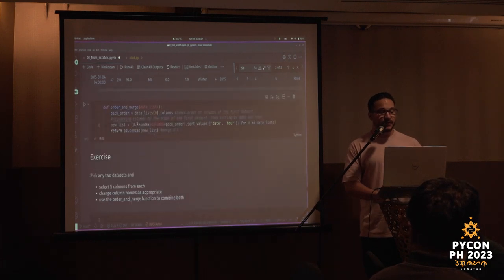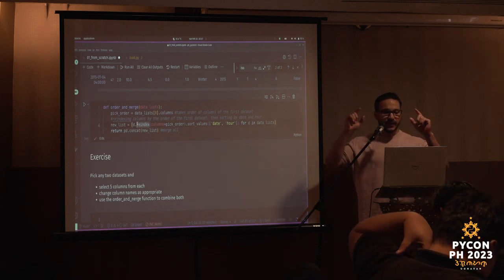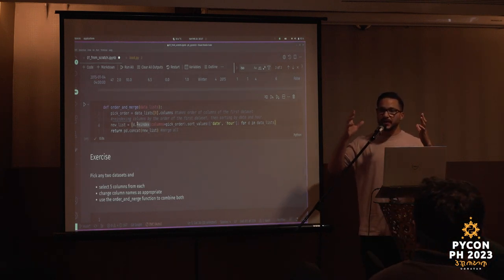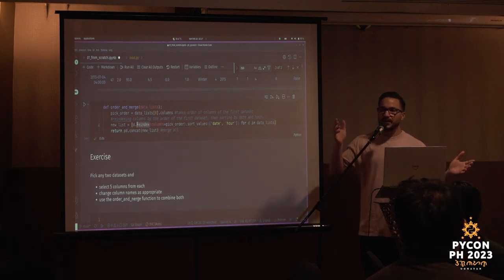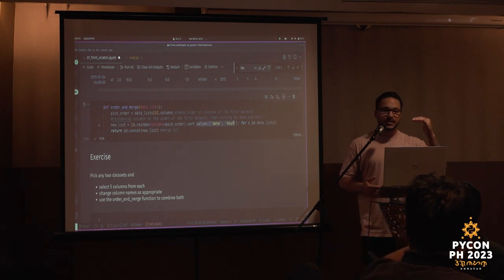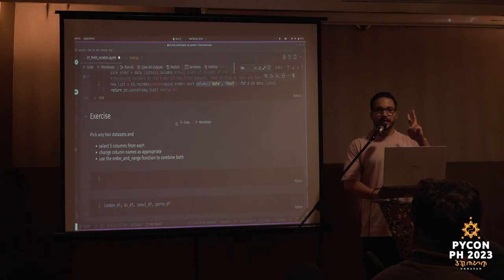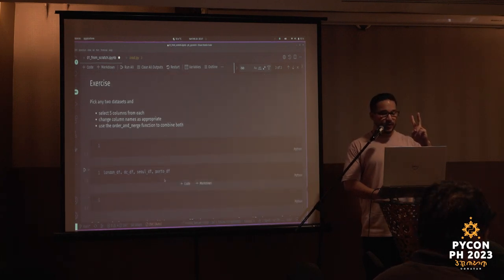Well, if all of the files are going to have a different kind of ordering and a different kind of name for the columns, it follows that they're going to be distributed differently. So if we take one of them and we re-index the columns by the very first one that we pick, it doesn't matter, then we sort the values by date and hour, then we're going to be in a good shape because we are having the files be exactly in the same orders with the exact same columns. So pick two data sets, whichever you want from these 4, take 5 columns, whichever columns you want.